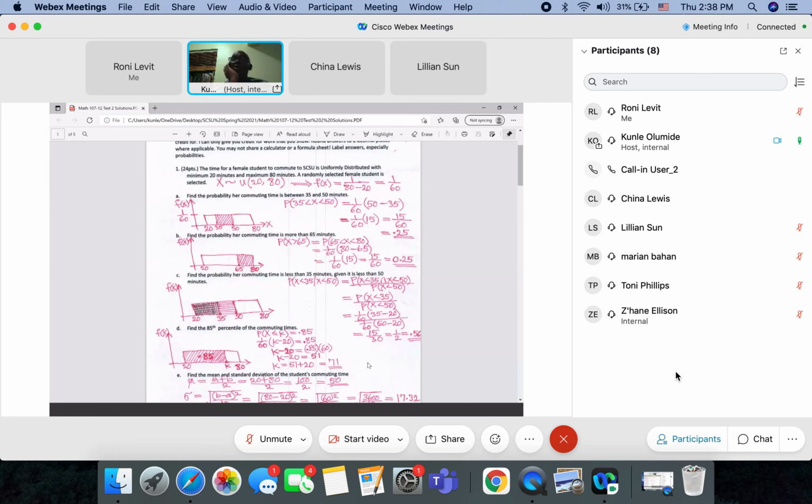So if you do K minus 0, that will not be right. If you do K minus 1, that will not be right. You have to follow the formula, which is your A. The A always changes in certain problems. The A here is 20. In a previous problem, A was 0. In another one, A was 1. But this one, A is 20. So there are some people that made that mistake.